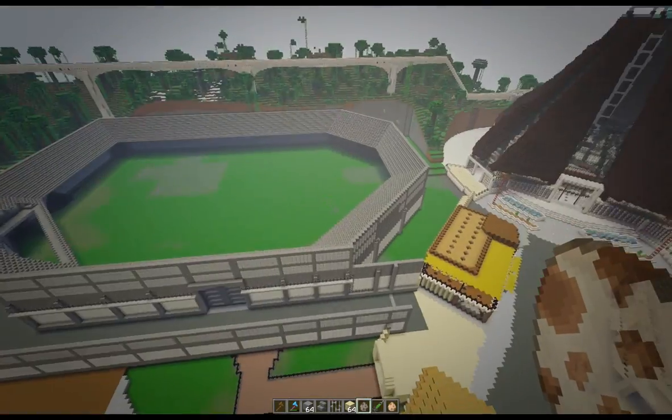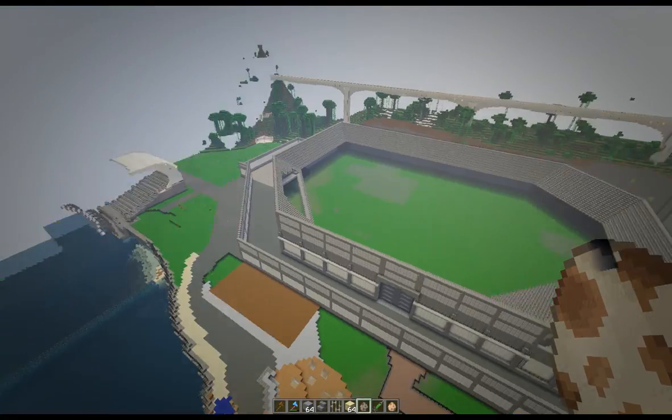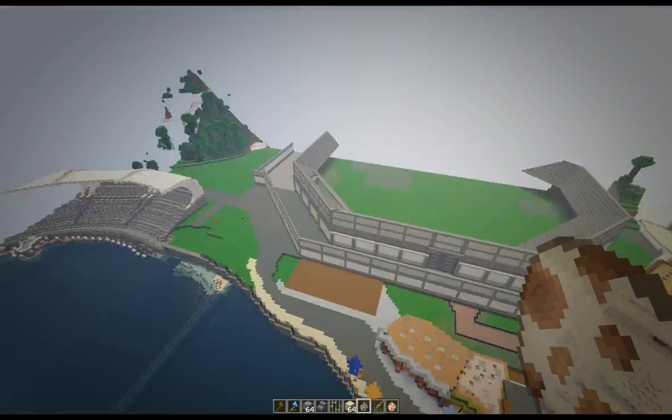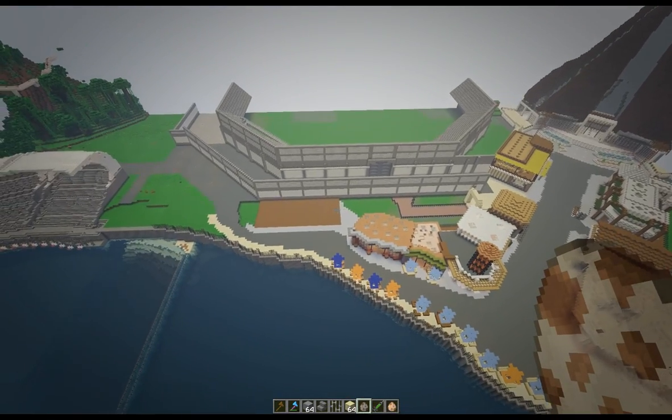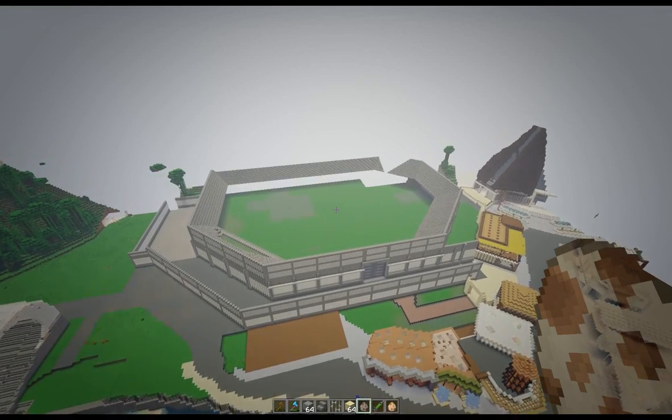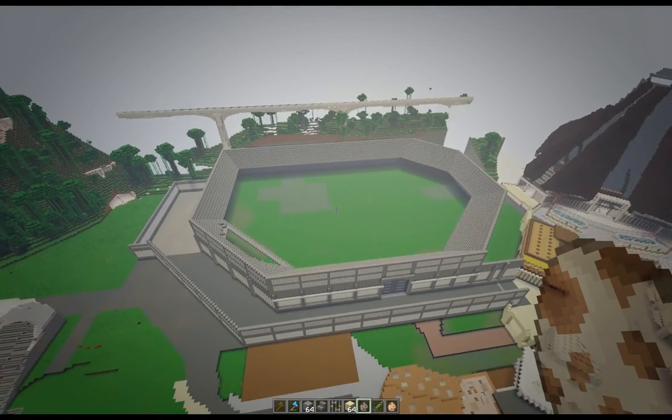Because this is the correct facing way, if you've seen all the shots in the movie, and it lies parallel with the Mosasaurus arena over there, and then the cinema. So that's why I built it that way. But right, let's go in. It's just about the right size as well.